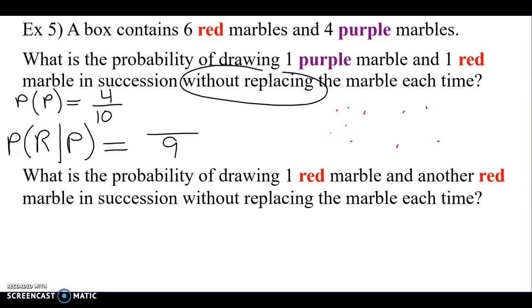We just found the probability that it's purple, right? So there's 1 less purple in the bag now. So it is out of 9, but what's the probability that the next one is red? It's 6, because I didn't take any red ones out. So 6 didn't change. Only the total changed that time.